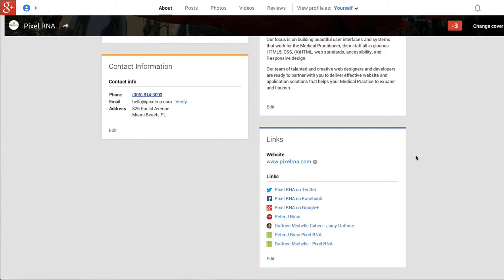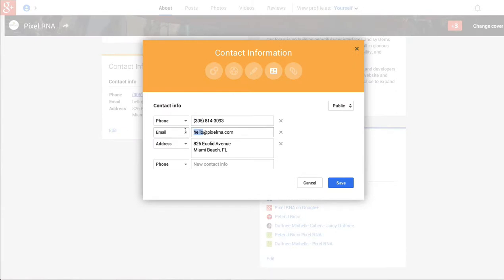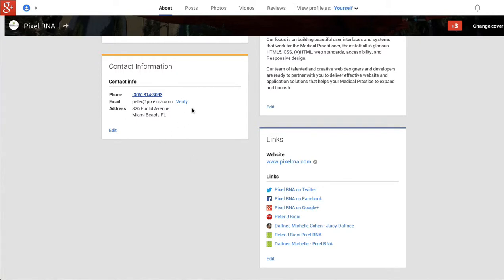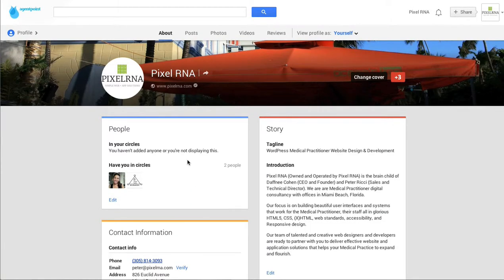That means that the website is verified, and that's very important, okay? And you'll see that I've added a email address there. I'm going to change that just for aesthetics purposes. But then I click on verify, and then that will send me an email. And as long as I've got that email address in my inbox, which I don't, that email address will be verified, okay? So, let's go through some things that you need to do.